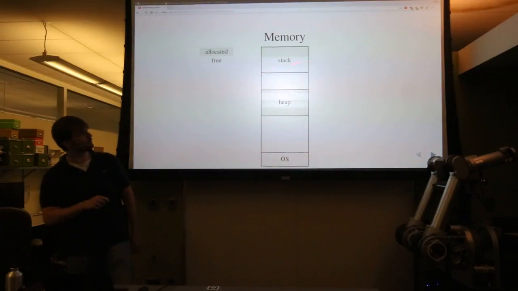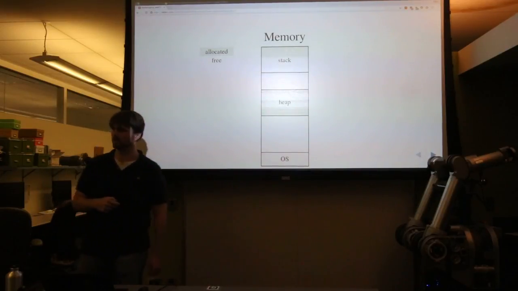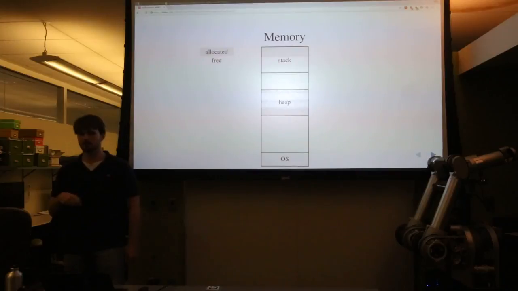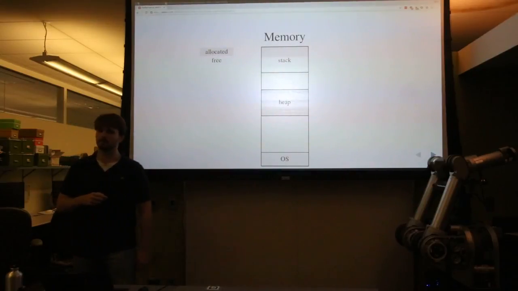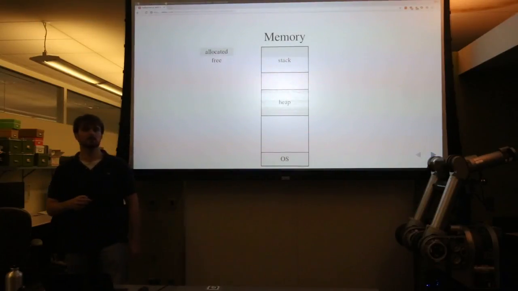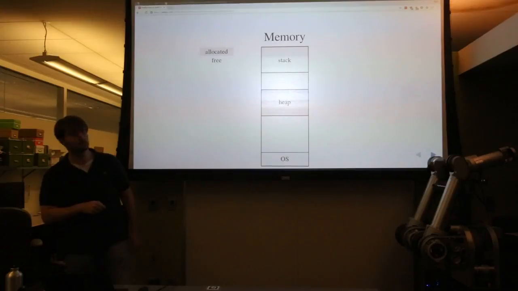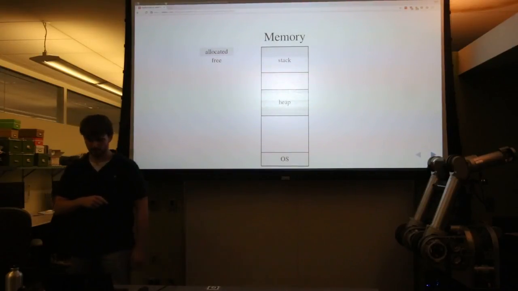In C++, when you use the new operator, it gets put on the heap, but it returns a different type, unlike Java, which has unified types, where everything is the same type and you don't know. C++ and C return a different type. So heap's useful for when you either have very large data, because the stack can be a relatively small portion of memory, or if you need something to outlive a function. If you need to return something from a function, or create something and have it persist, you probably need to put this data on the heap.